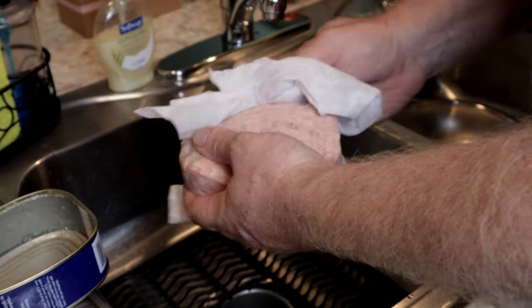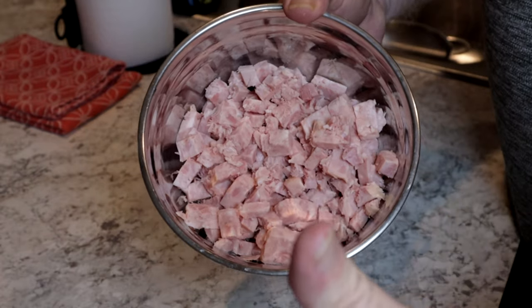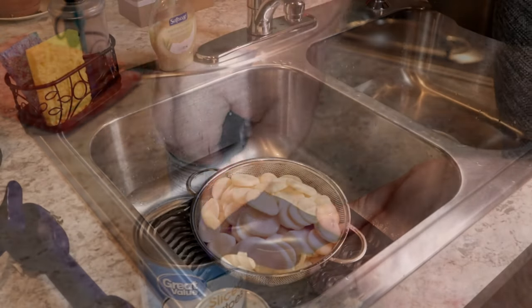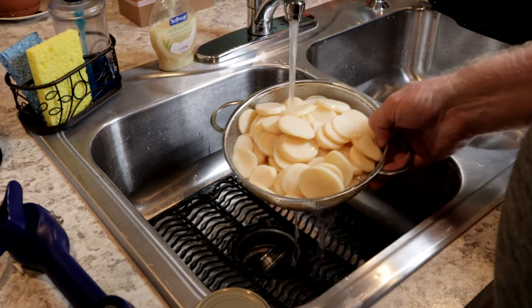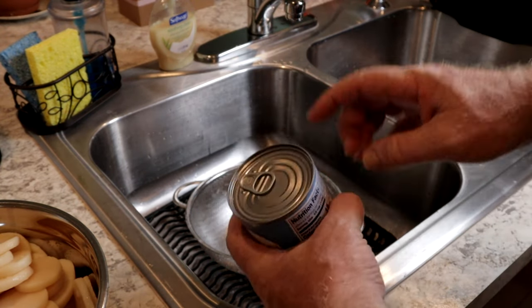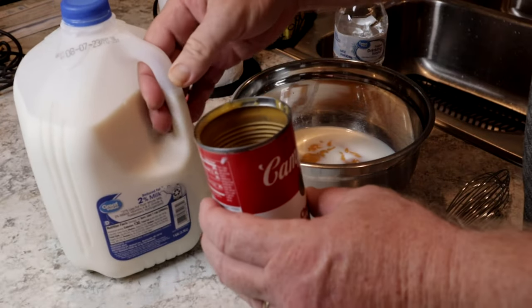Get it good and dry — you don't need any extra moisture, although it will cook off. Now just chop it up. Take your potatoes, use a manual can opener — make sure you always have one of those. Open up your three cans. Rinse these bad boys because they're better rinsed. Then open your three cans of cut green beans with the pull top — just pull that top off and dump them in the strainer.